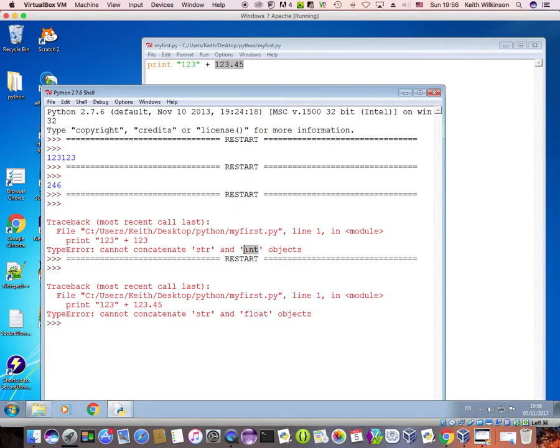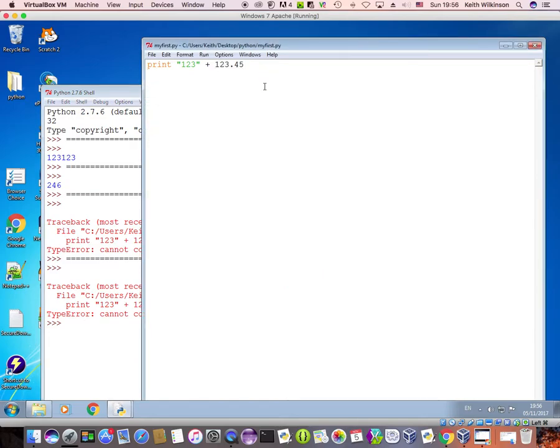So when we start looking at numbers and data types and things like that, you need to be aware of exactly what data types are, and I will show you why they're a problem and how the computer deals with them, particularly with memory and how they're stored in memory. So that's an issue, it's a problem. So I'm going to take that 0.45 off, and we know this gives us an error.